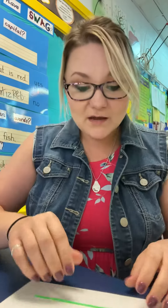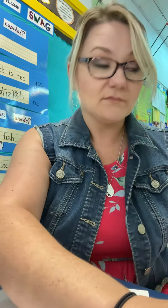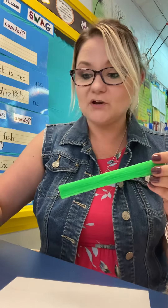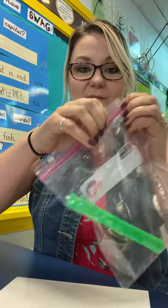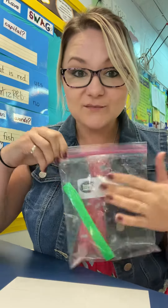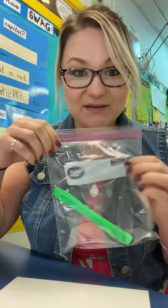You can do numbers or letters, and we'll eventually be doing popcorn words and all those things. But again, rule number one of the wiki sticks — you don't eat them. So, we've got our wiki stick packs, and when you put them up, you're going to put them back in the baggie, zip them up tight, and you'll be ready to use them next time and put them back in your learning packet. Alright guys, that's how you use wiki sticks. Bye!